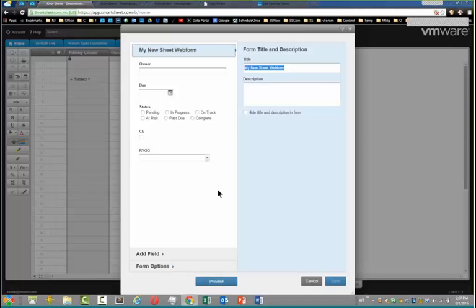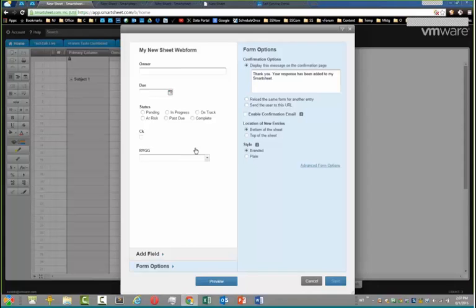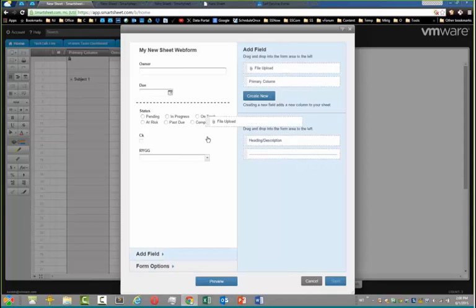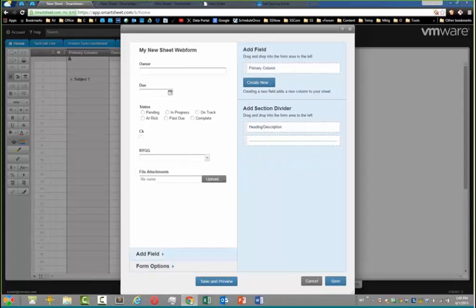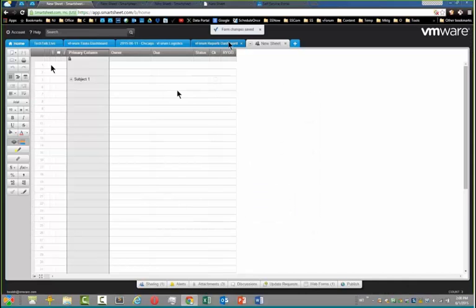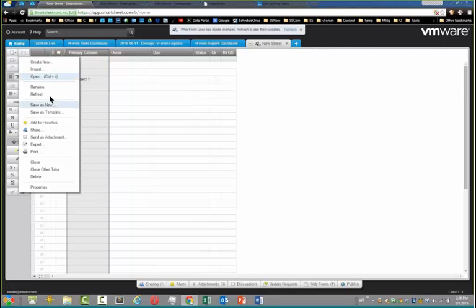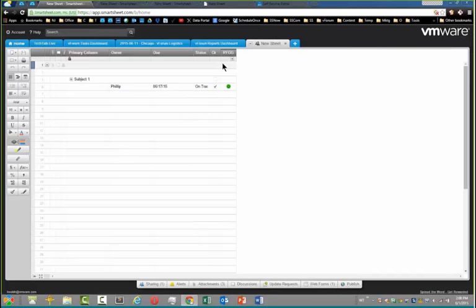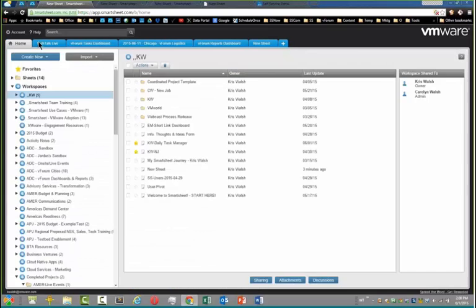You can redirect it. There's all kinds of little options here. You can have them do a file upload too if you wanted. We'll just save that, and you'll see that when I hit refresh, oh, web form user has made changes. There we go. There's that stuff I just filled out on the web form. That's pretty slick. Isn't it?